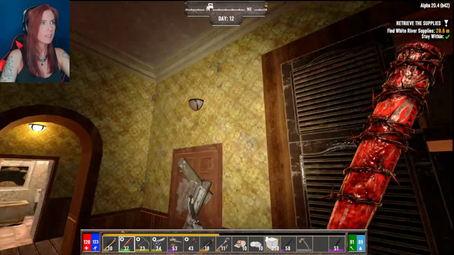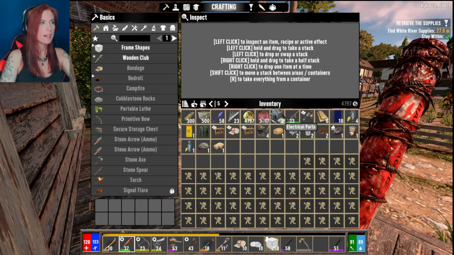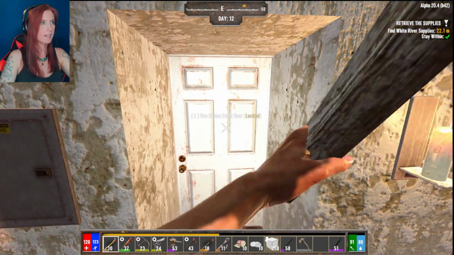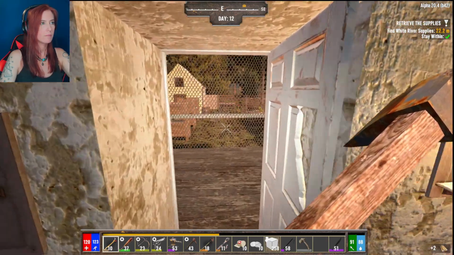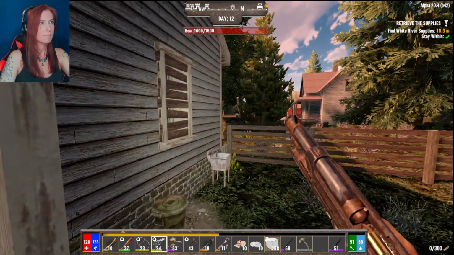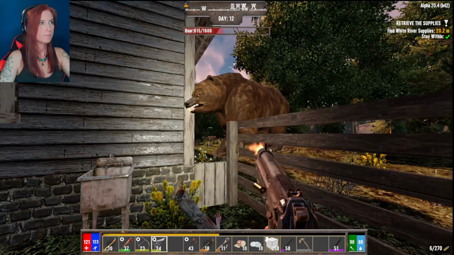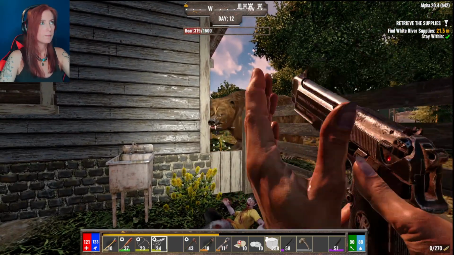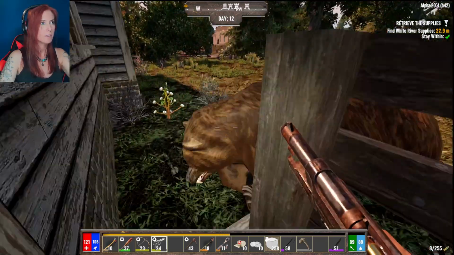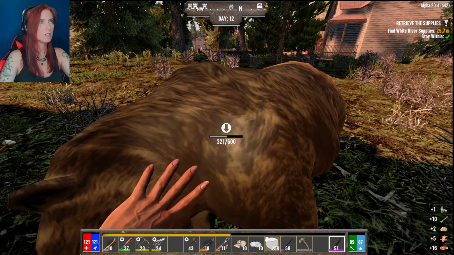Find the supplies. It's up in the attic? Hold on. I got that weapon. I don't have any 7.62 ammo on me, though. The one that sounds like a bear's outside of it. Uh-oh. Moved it. Thank you. Sorry, but this guy has got dinner written all over it.